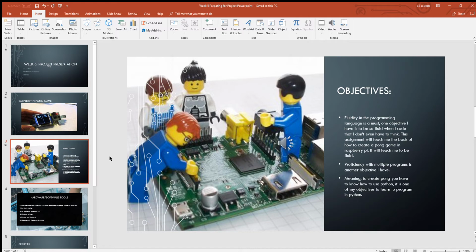If it comes to coding, I want to be able to just not think and write code and be functioning code. And that's going to take a lot of time, a lot of practice, but that's my goal, is to be so fluid that I don't even need to think about what I'm doing. The code will come second nature.